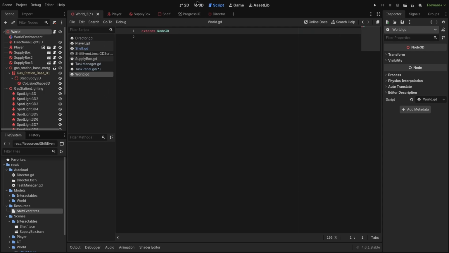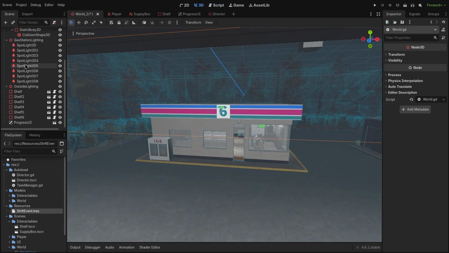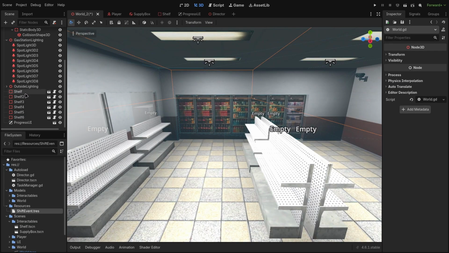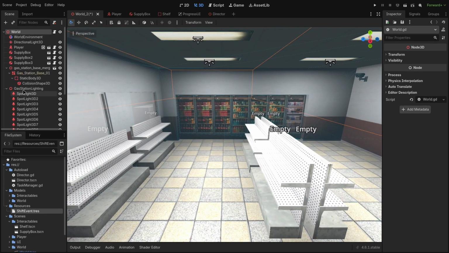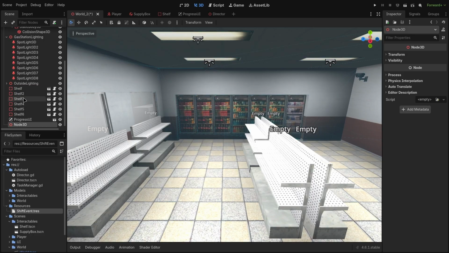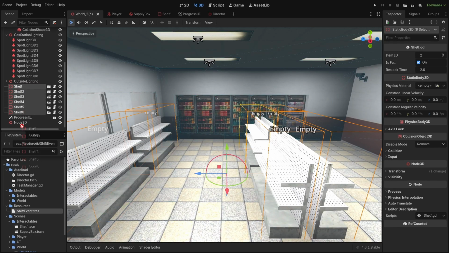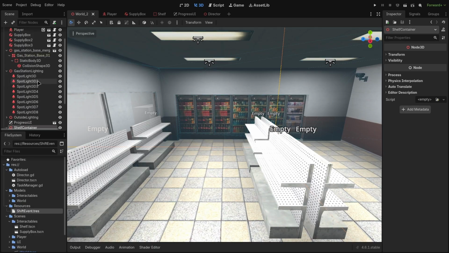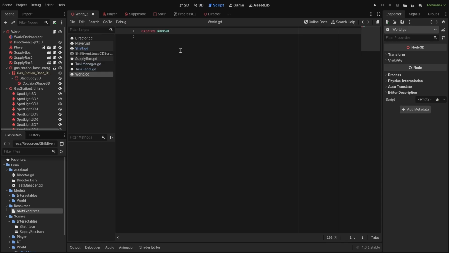So before I actually do anything with the code, I want to make sure that, well, as you can see, we have all of our shelves just free, and they're not really able to be found that easily apart from searching through the world. But it'd be better if we did node 3D and we put these all in here, into basically a container, and we're going to rename it to shelf container. So now we can save that and we can go back to our code.